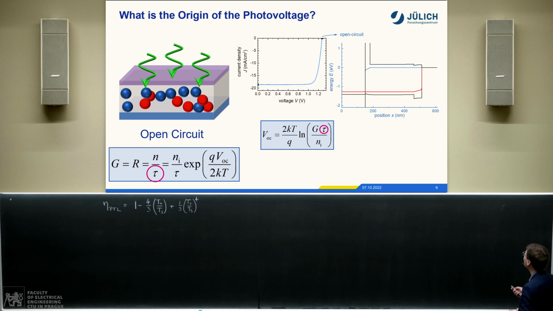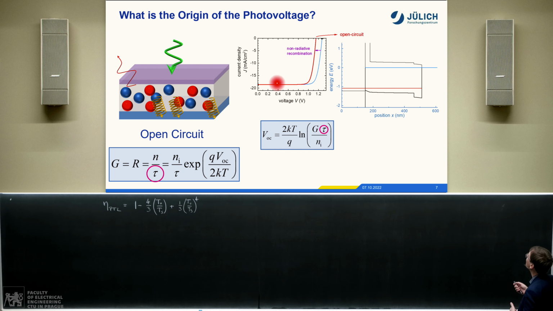And so this would be this current voltage curve you see here. That would be a situation with a very long lifetime and a high open circuit voltage. And then if your charge carrier lifetime was lower, you would get a smaller open circuit voltage. So your curve would just be shifted to the left on this axis, and you'd have a smaller difference between these two Fermi levels for electrons and holes.